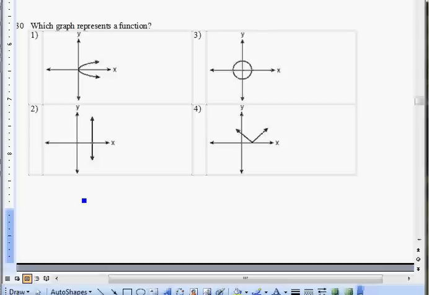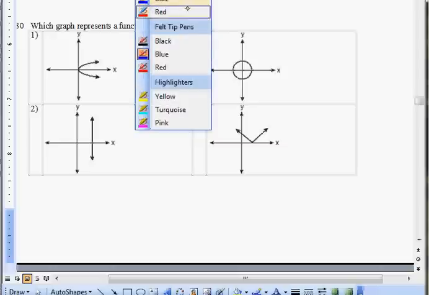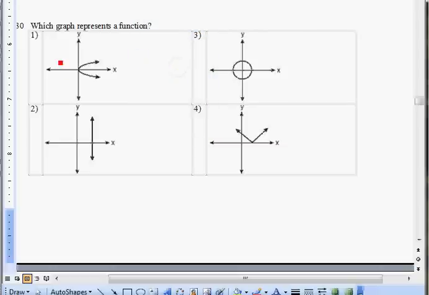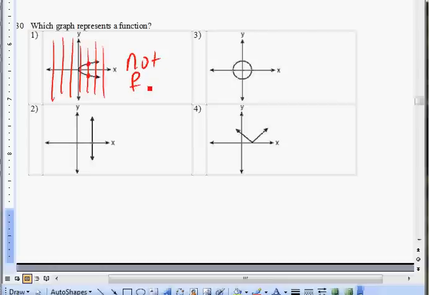The last and final question for part one is: Which graph represents a function? To figure out which one represents a function, we do something called a vertical line test—that is drawing vertical lines through the graph. If any of these lines touches two points on the graph, for example this one touches one point here and one point here on the parabola, if each line touches two or more points, then it's not a function. Choice three, yes, a single line does touch two points or more, so it's not a function.